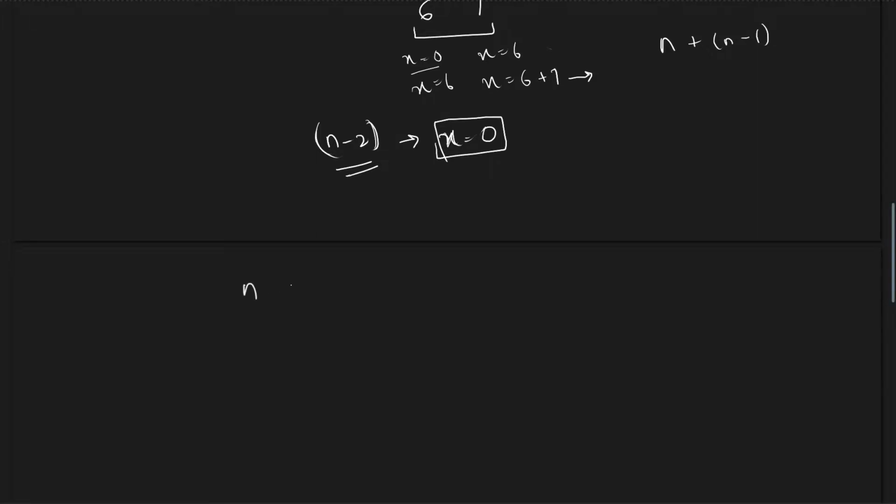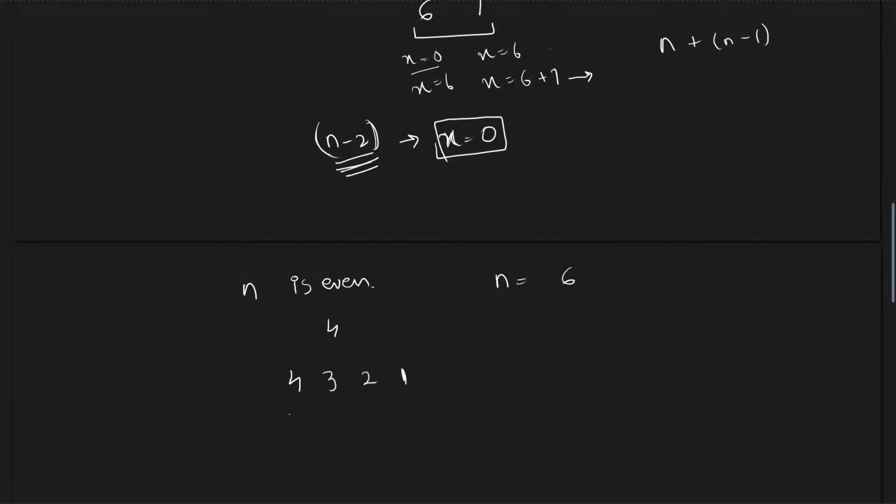So if you observe, if n is even, right, so n minus 2 will also be even. For example, if n is even, then n minus 2 will also be even. So let us assume that n is 6. So we have to form a permutation of 4 elements such that x is 0. So we can always write it in decreasing order: 4 3 2 1.